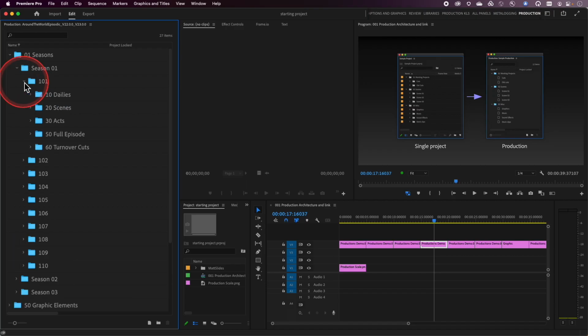If I go into this, you can see something that looks a little bit similar to what you saw in my other production, where there's a dailies folder, a scenes folder, an acts folder of full episodes, and then turnover cuts. So this is a different idea for organizing a production.